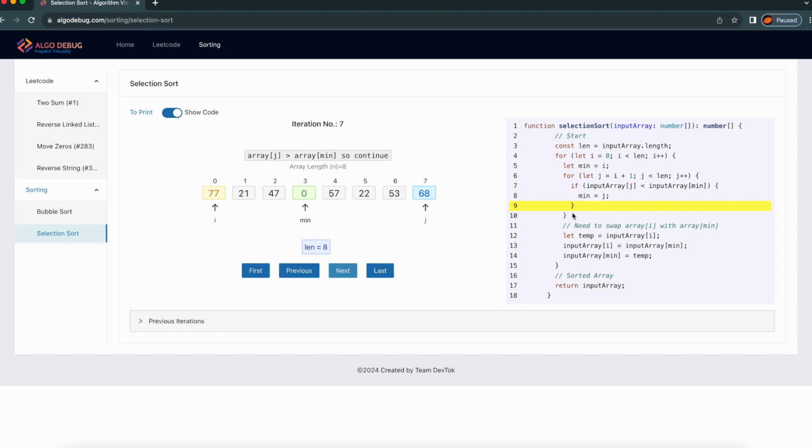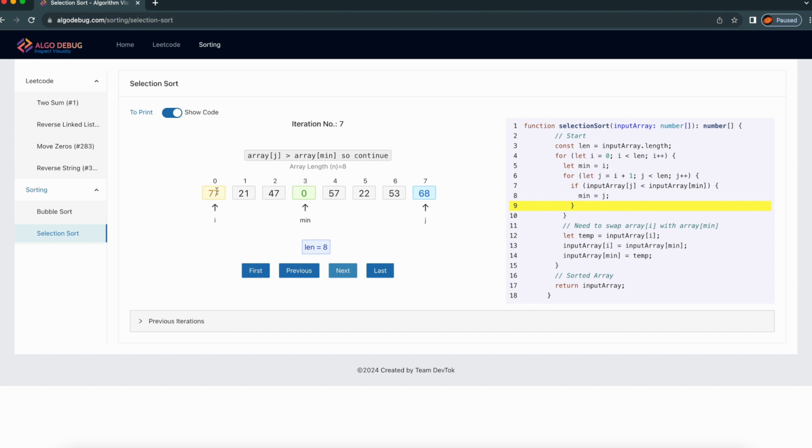Once the inner loop, the second loop based on j, completes, we need to swap the min value and the ith value. So once the for loop of j is complete, we swap the array of j with the array of min. Sorry, array of i.